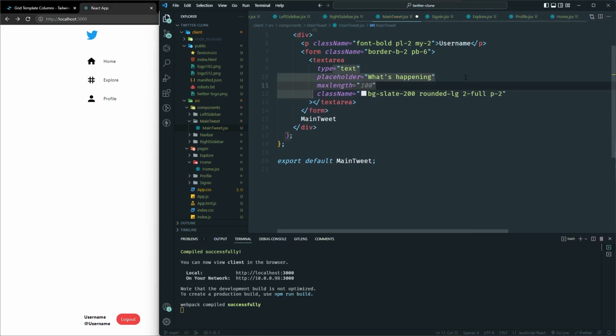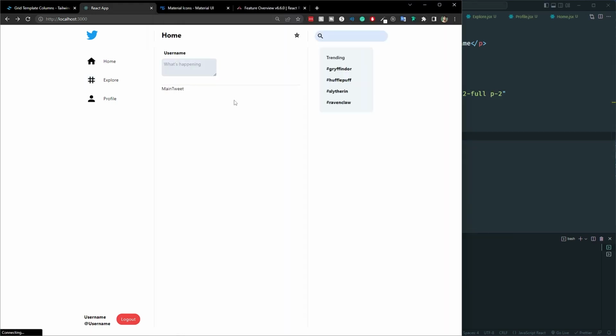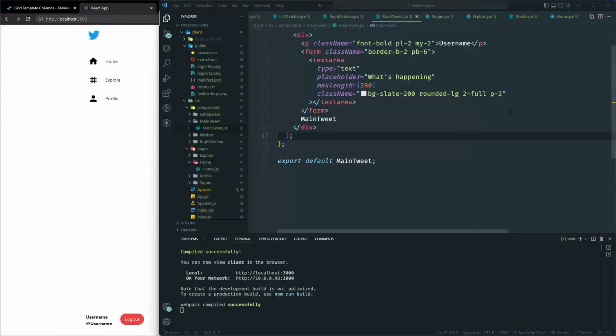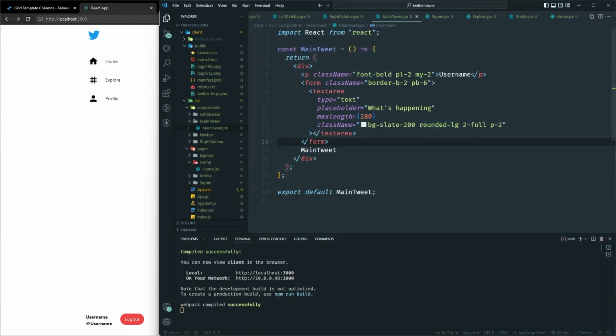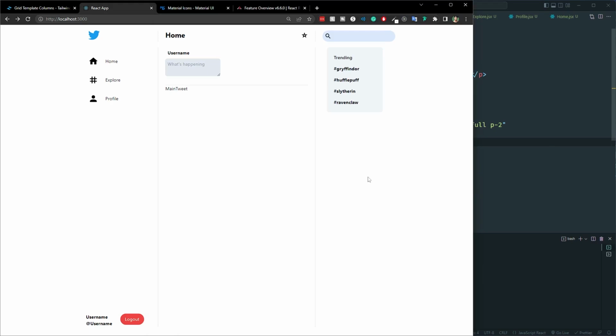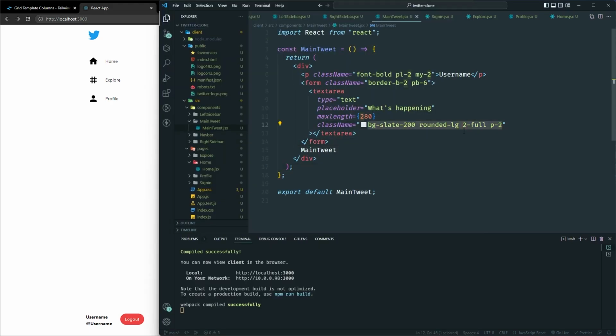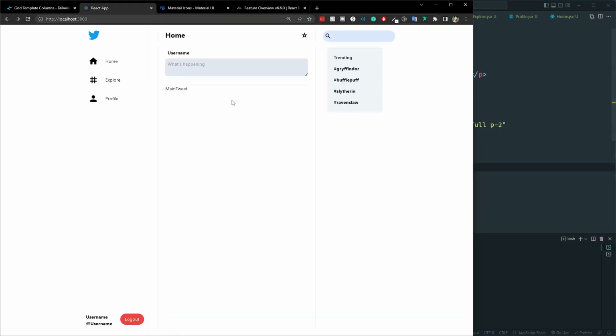Max length would be 280. Right now Twitter has that. We have that same number on the back end as well, so we're gonna have that on the front end handling too. So that's the tweet where we have that happening. Oh, so we made a mistake over here. It should be W instead of 2. So we have our full width. So we have this. We can write a tweet in here.